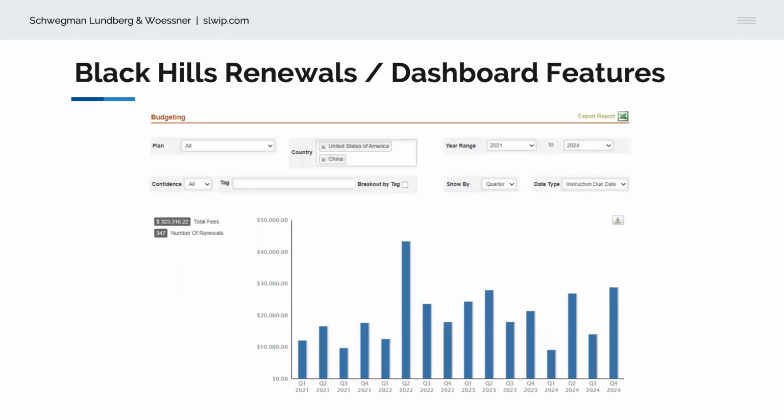And on this slide, if you are using a vendor like Black Hills Renewals, for example, you can get a dashboard that allows you to do what-if scenarios. For example, if you prune your China patents, what do your renewals payments look like, and by various other tags, not shown here, but you can see there's a way you can tag this. Anyway, there are tools out there that allow you to look at the renewals and trim your portfolio accordingly, or predict your budgets in a much more data-driven way.